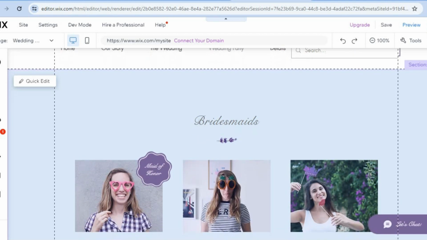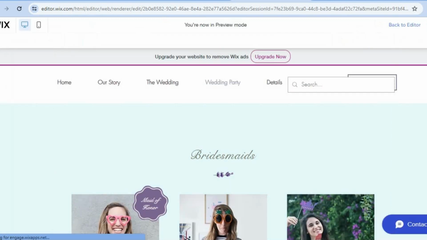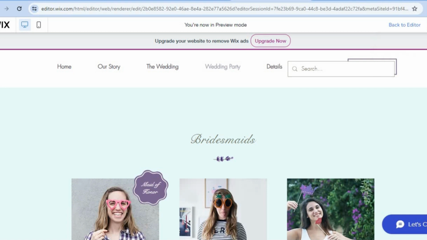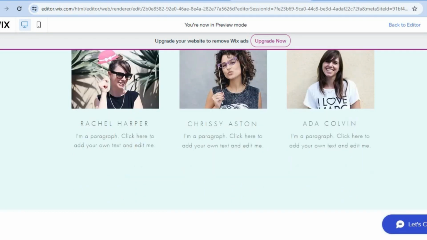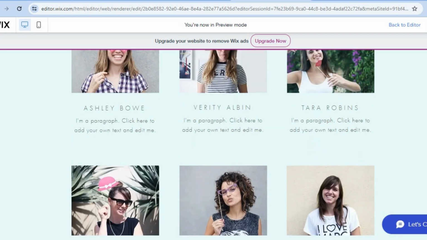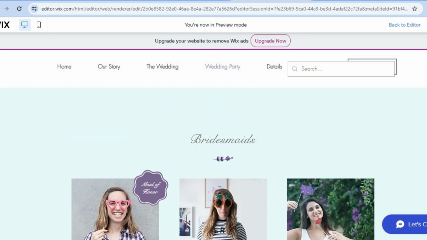Once you're finished, all you'll need to do is tap on save in the top right hand corner to save the changes. Then you can tap on preview to preview how it looks. Then you'll select publish, and from there you'll be able to share your website with everyone for completely free. So you can see it right there. And if you would like to select one, you could tap on their name or so on. And to view the other pages, you could tap here.